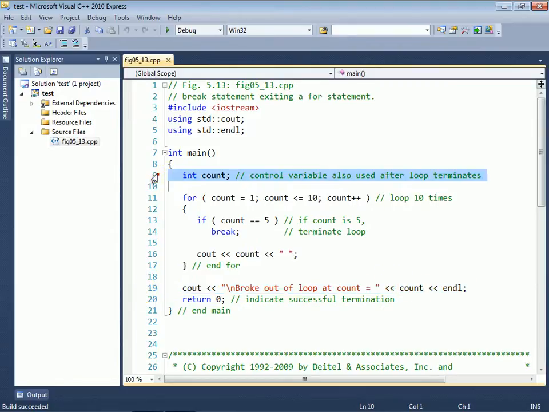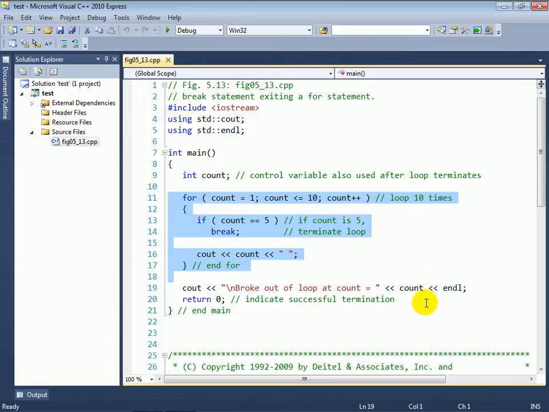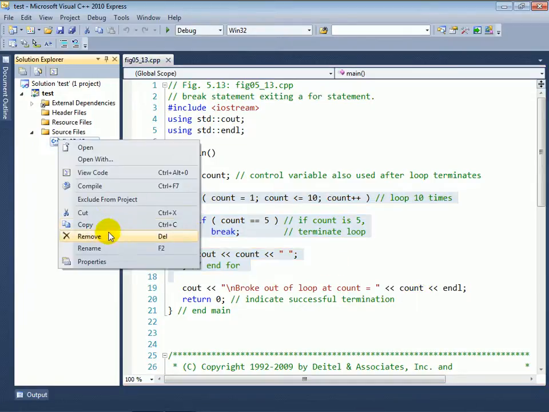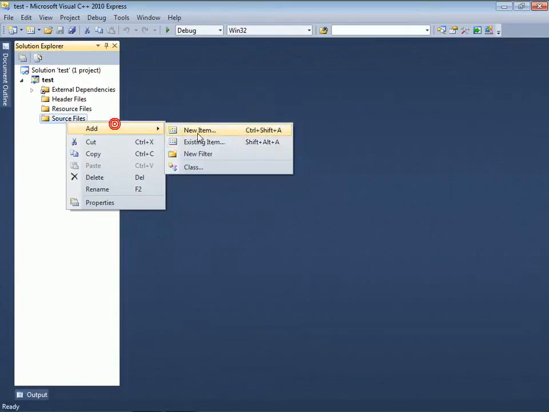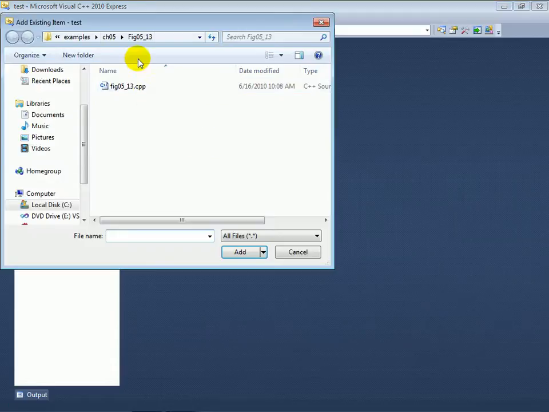Notice, by the way, that we declared count before the loop, not in the loop's header. Remember, if you declare the variable in the loop's header, in the for loop's header specifically, then the scope of that variable would have just been the for loop. So we would not have been able to output the count in that case. So break is used to get out of a loop early. In the case of a for, a while, or a do while statement, you can use the break statement in the body.